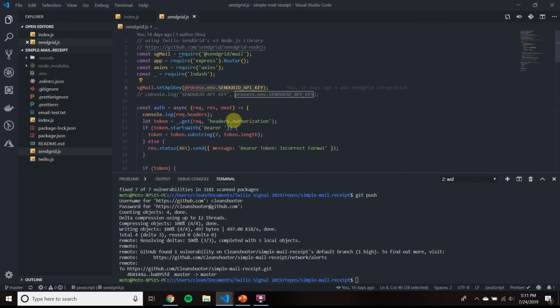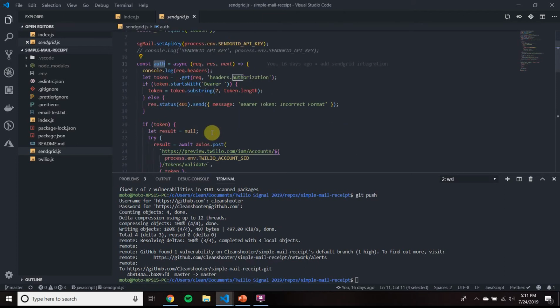With the SendGrid file, we're doing two things. First and foremost, we're doing some authorization. We want our server to make sure that the user that's calling our API is someone that we can trust. We don't want to just allow any person to call our send API and send email through SendGrid. So we do this by using what's called a JSON Web Token, or a JWT, from Twilio.